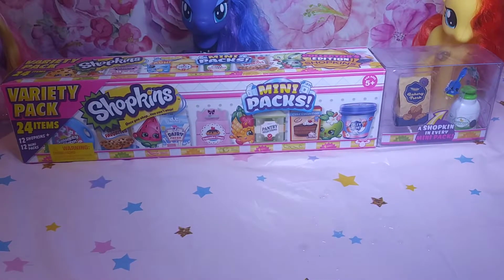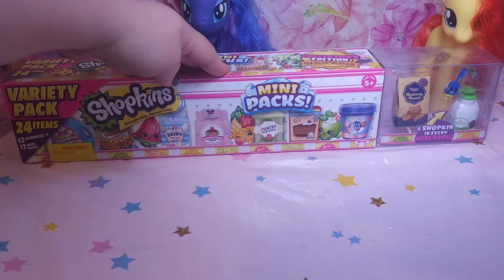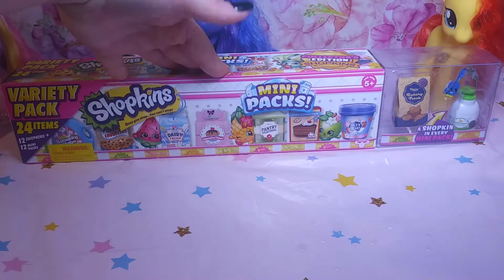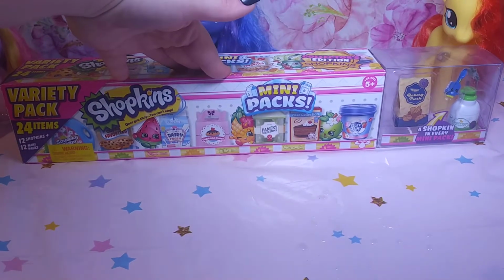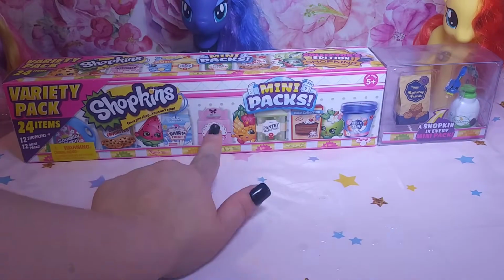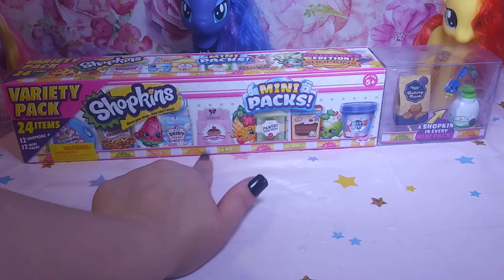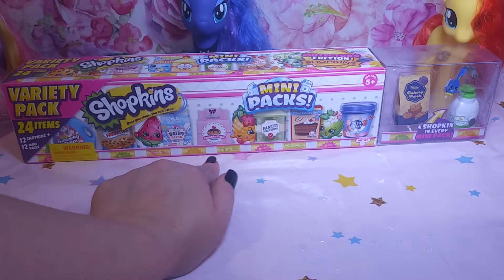Alright guys, so we have, this was last season, Shopkins mini packs. I actually found this at Walmart for only $4. So if you see this mini pack at your local Walmart, more than likely it's on clearance. So make sure you double check. If you really want to get the Shopkins collections with these cute little mini packs, go ahead and check out your local Walmart because the new season is out. So we're going to go ahead and get the box open.